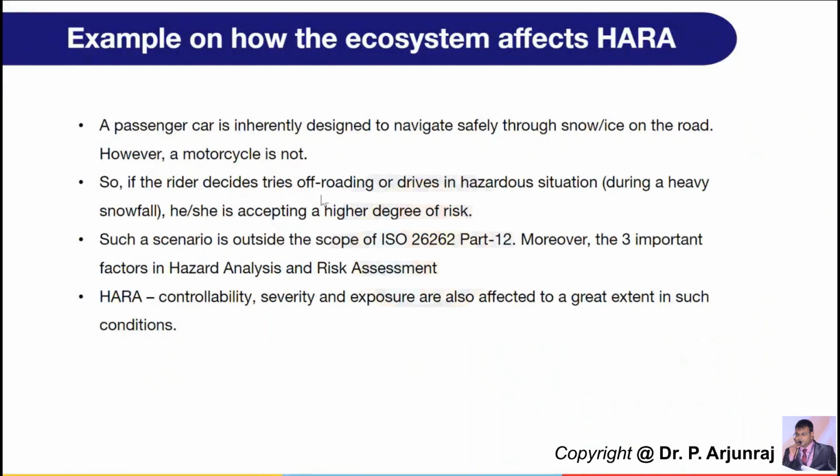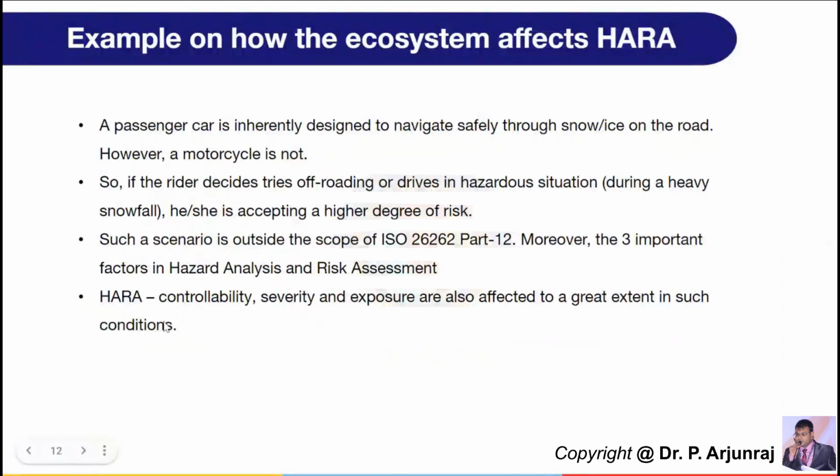But even if you do all the testing, the pattern of the rider running the vehicle, the customer running the vehicle, is totally out of scope. Even though they try to capture it from the validation point of view, these are all the challenges. But again, these two days are going to be totally more challenging. So I'm going to explain how the ecosystem is affecting the HARA, and based on that, how the scenario gets changed.